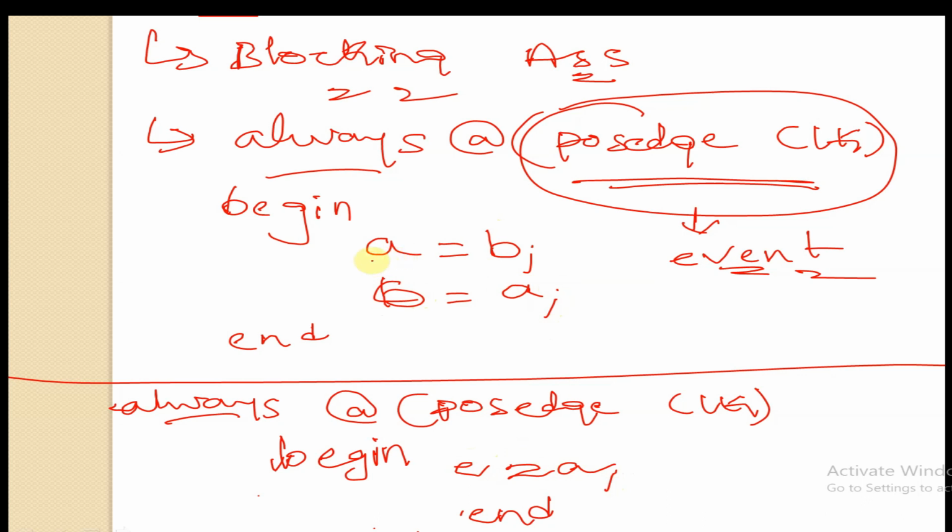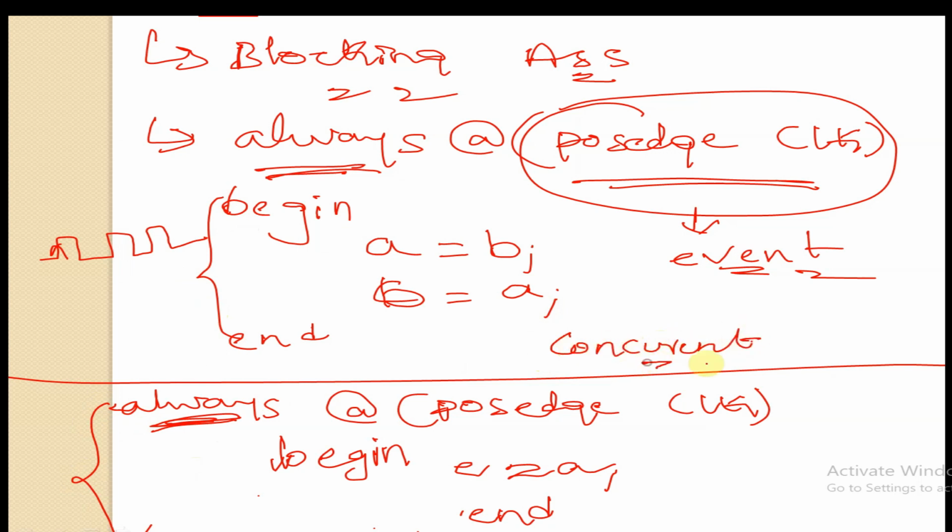So I have two always blocks. These two always blocks will be starting at the passage of clock. So this is a clock. Whenever there is a positive edge, these two always blocks will be triggered and the process will begin. We have already discussed in previous sessions that Verilog is a concurrent language, and the two always blocks will run parallelly with each other. At the passage of clock, these two always blocks will start, and the procedural statements inside the two always blocks will run parallelly, but the statements inside an always block will run sequentially.